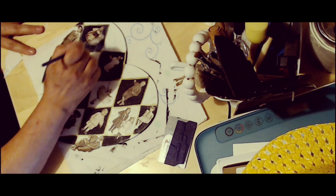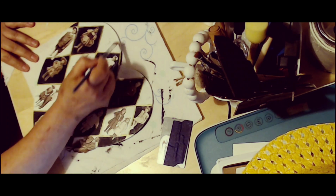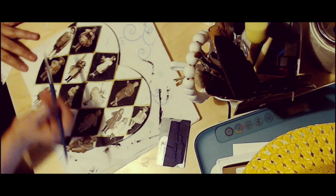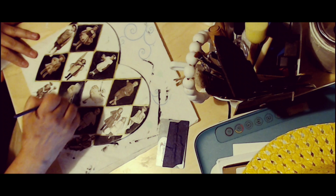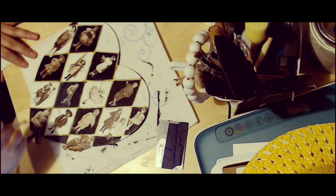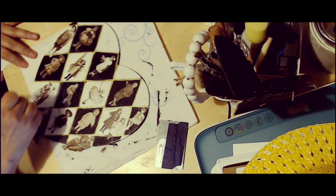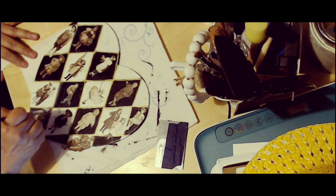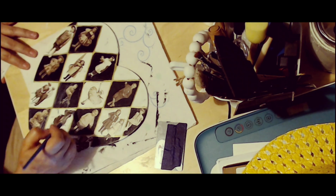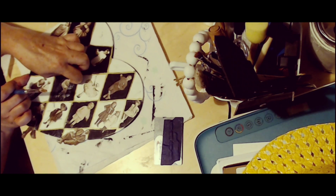Here's where I'm applying the Mod Podge over the top of all the images, and as I'm doing that, I realized that I made a mistake and I applied two of the exact same images. As you'll see here, I realize it, and I then go about trying to remove it. I was like, oh my goodness, wait a minute, that's the exact same one, as you can see.